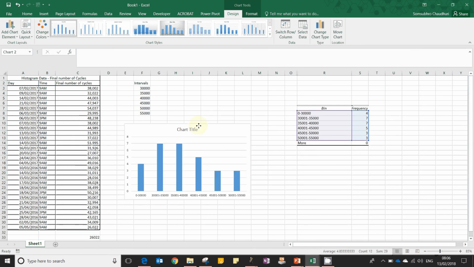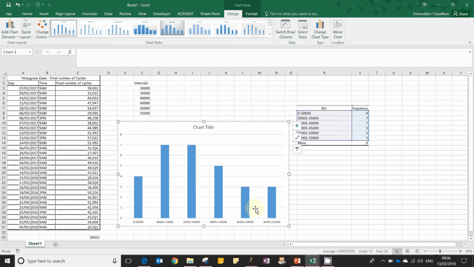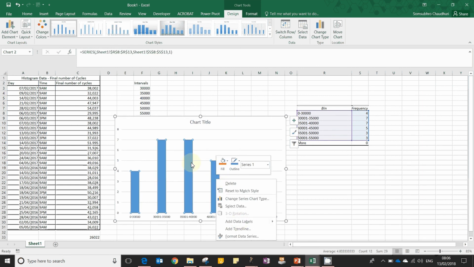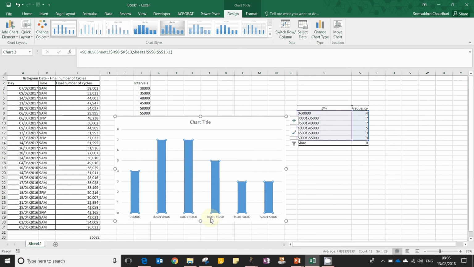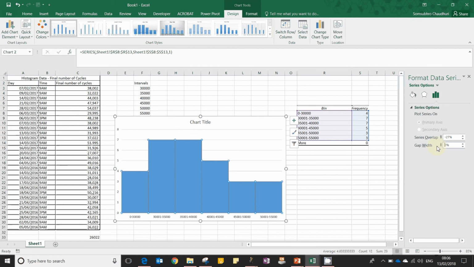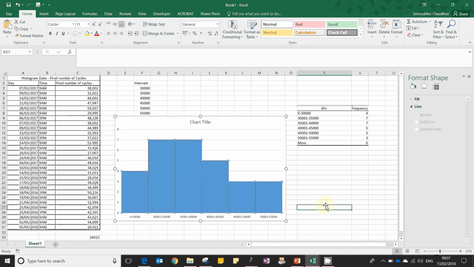That's a histogram. Now the problem is that generally histograms, as you saw in the example, do not have gaps in between. If it has gaps, it becomes a bar chart. So what you need to do is click the bar chart, right click, click on format data series. You see something called gap width. You make it 0, and you go to this paint just to give it a border. Otherwise, it doesn't look different. Give it a border, and that's it. That's your histogram.